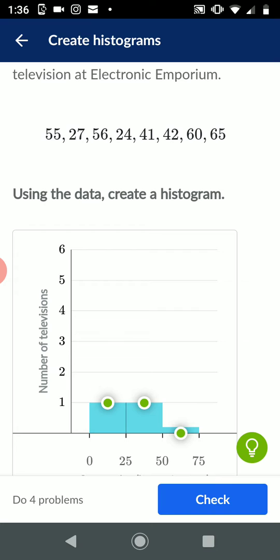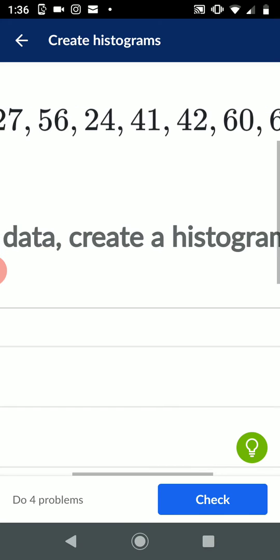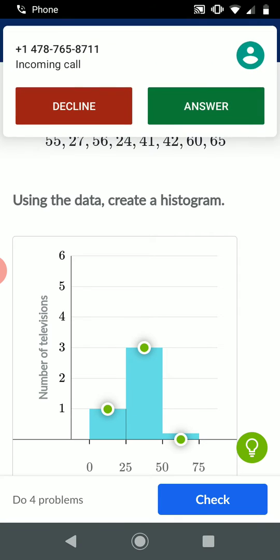And then between 50 to 75, I have to see, I'm sorry, between 25 to 50, I don't have one. I have 27, 41, 42. So that's three. Sorry. So that will actually go up here to three.